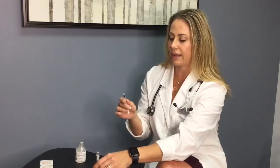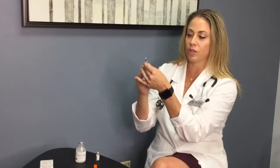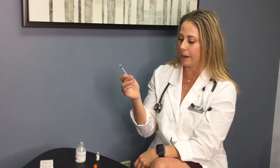For right now, I'm going to use my alcohol swab to wipe off the tops of both of these. I'm going to get my syringe out. I've already pulled the back cap off. Now I've pulled off the needle cap. So you'll see a very small needle is now exposed. I push my plunger all the way up, getting any air out.